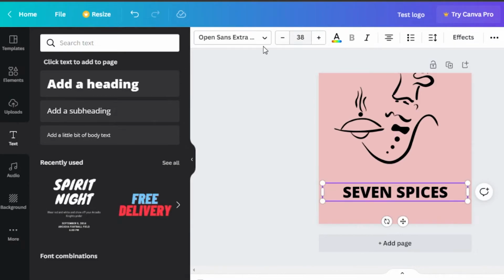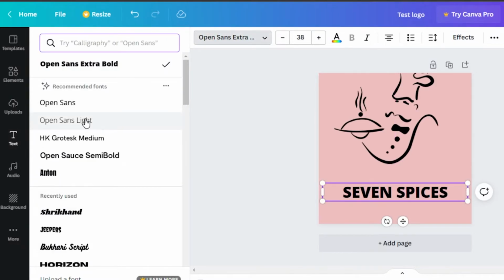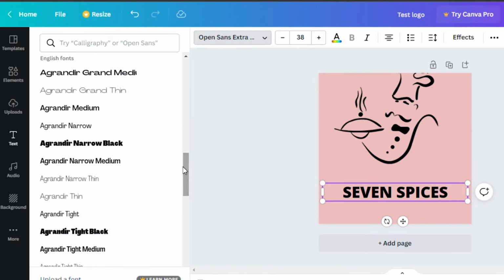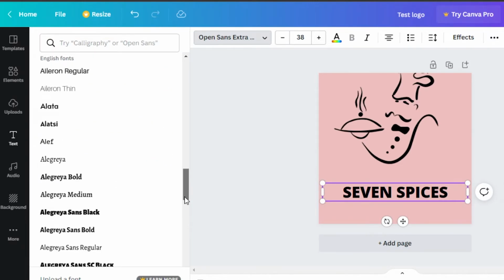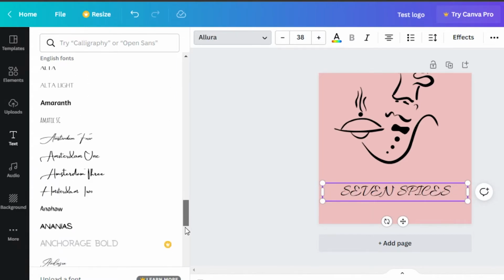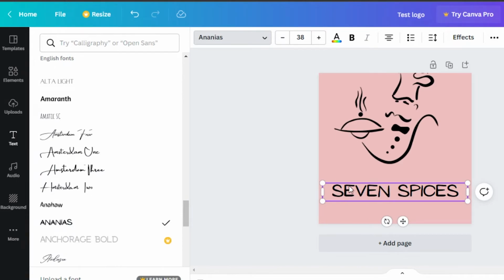on the text. So for text, what I want is a font that goes with our icon. You can see there are a lot of different fonts available on Canva. This one looks pretty good, so I'm gonna check this one out. Okay, you can actually not read with this much. Okay, this one looks pretty good. Okay, so I'm going with this text right here.